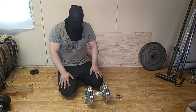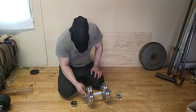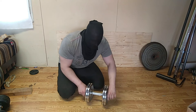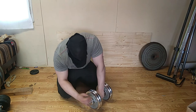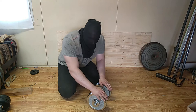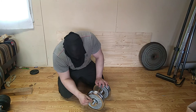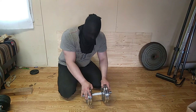When using spinlocks, put them on so that the rubber side is touching the weight plates. Just tightening with your arm alone may not get them very tight. But if you rotate the weight plate in the same direction you are tightening the spinlock, the rubber grips the plate and uses it as a lever to tighten even further. You can get them super tight this way — there is no way they come loose during exercise.